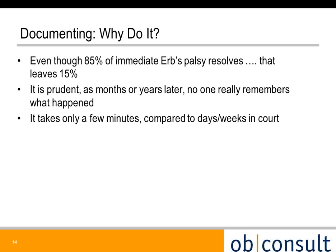The other reason, there you are in court, and the nurse has forgotten your delivery. I assure you, she's forgotten. You can hardly remember it. And what you say in court, it is my usual and customary practice to not exert too much force. And you have now fallen into the plaintiff's attorney's trap, because that plaintiff's attorney will look to the people in the jury and say, I never said Dr. So-and-so usually and customarily pulls too hard. But in this case, he or she did. How do I know that? Look at the outcome, the paralyzed baby. And my expert witness says it never happens unless you pull too hard. And the doctor himself or herself can't remember that they didn't pull too hard. Write the delivery note. It will save you grief years later.